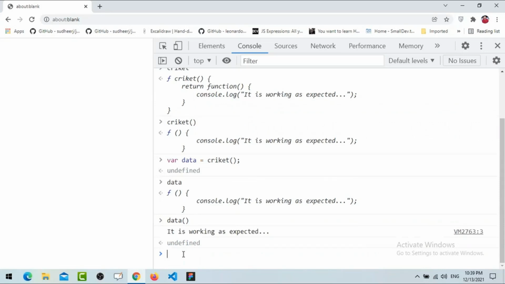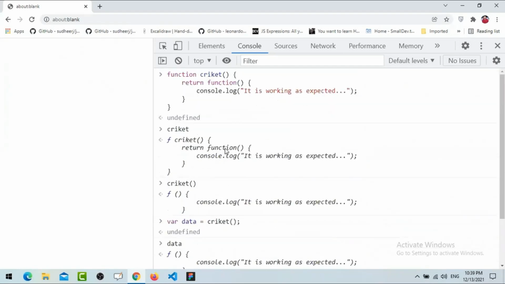So this is known as a higher order function. You can simply say it is a function which accepts a callback, though right now I'm not passing any callback function here, and it also returns a function as an output. That is known as a higher order function.